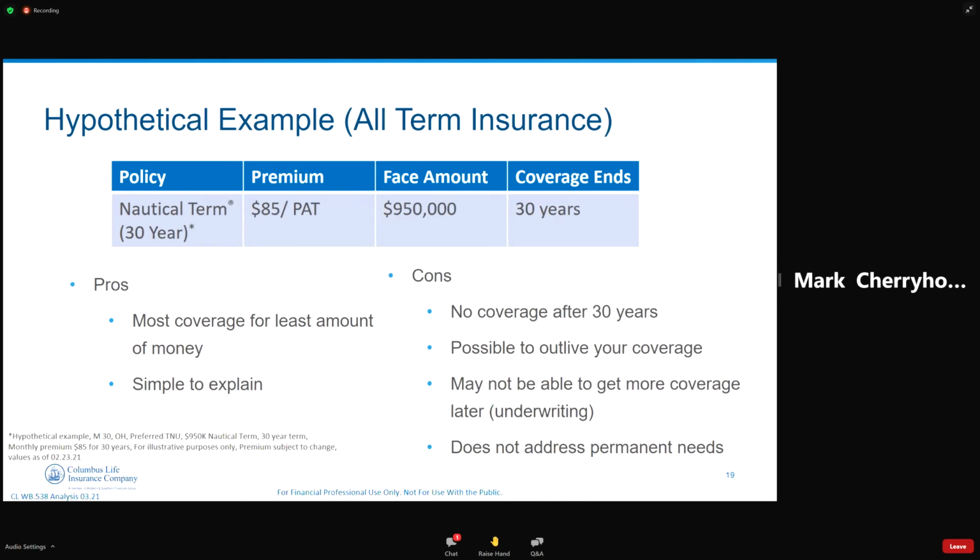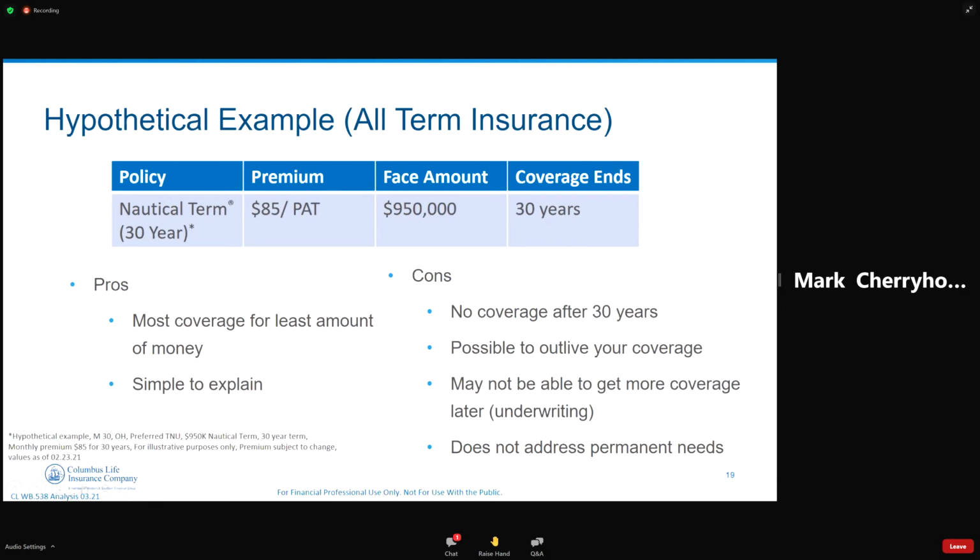That's pretty cheap, isn't it? That's pretty nice. And you'd think, okay, that's great. It's not costing an arm and a leg, and they'd buy him nearly $1 million of death benefit. Now, there are advantages and disadvantages to all these approaches, obviously, but the big advantage here is, as we said, that term insurance could be considered simple. It's very cheap. They can easily afford it. They can understand it.